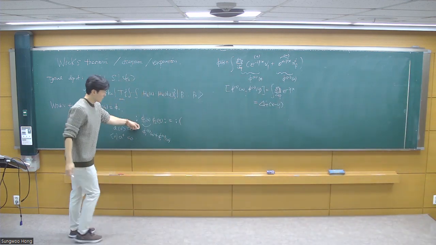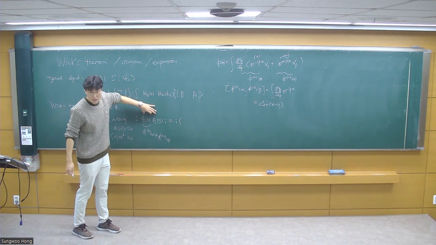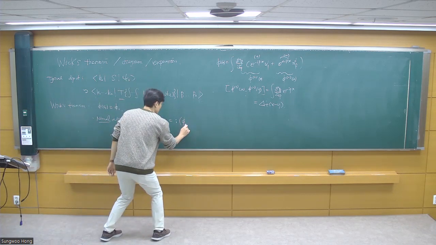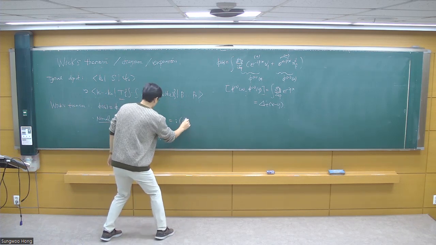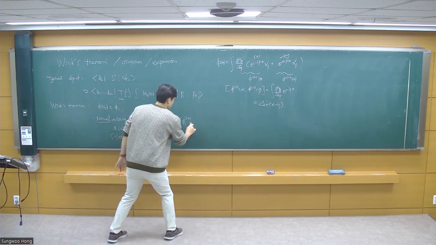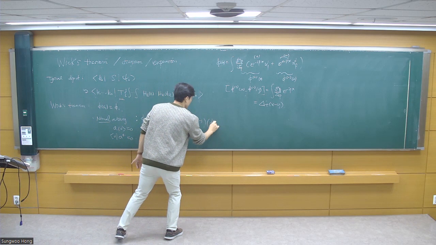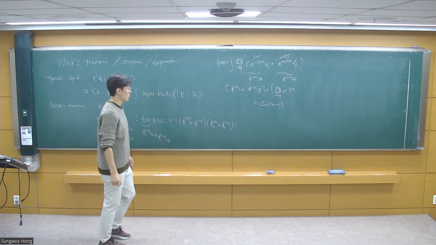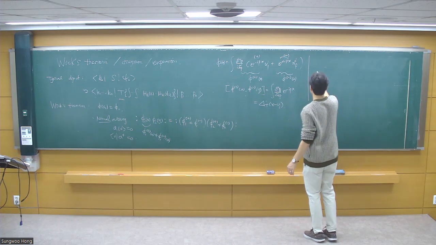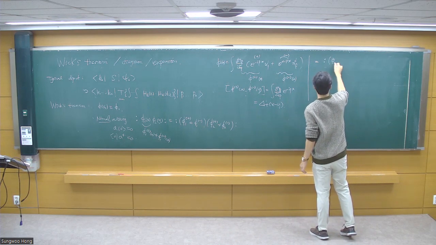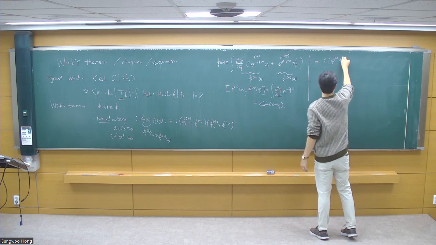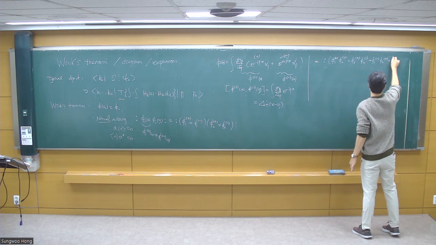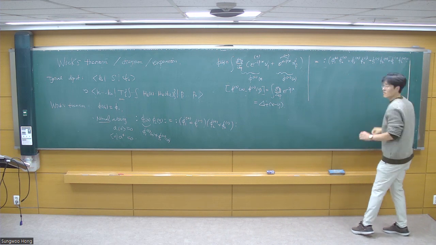So now with that, let's go back here. If there is a set of operators, in this case I'm just looking at the two-point function, two operators. So normal ordering, let's actually look at it. I can write it as the annihilation part, minus the creation part, annihilation, creation. So far I just wrote down the definition of it. So let's continue. Equal to phi 1 plus phi 2 plus, plus phi 1 plus phi 2 minus, minus phi 1 minus phi 2 plus, plus phi 1 minus phi 2 minus.